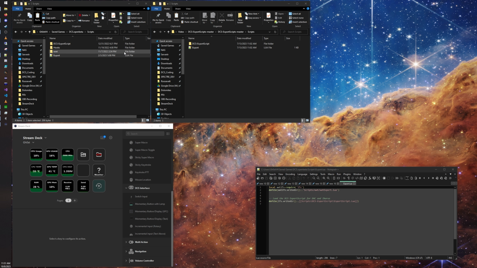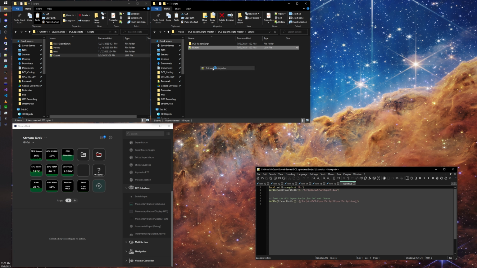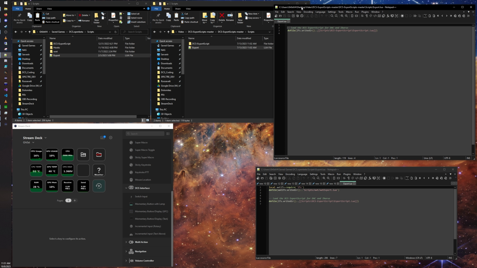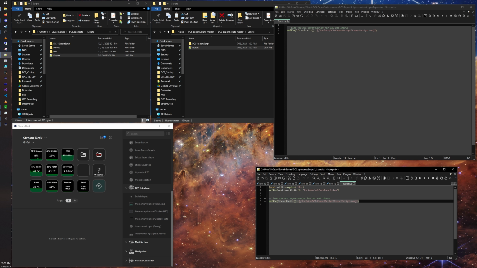This file is what allows DCS to talk to mods you have. In the DCS ExportScripts scripts folder, you will also see an export Lua file. What you need to do is make sure that in your saved games scripts export file, you have this line here.